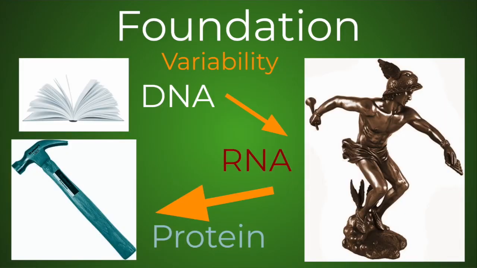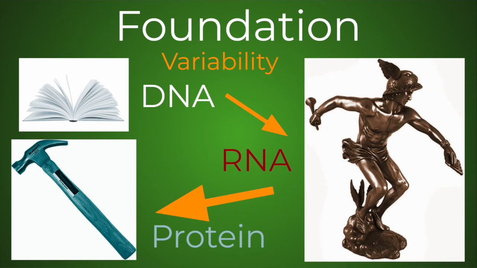There are numerous important trends that underlie the flow of information that I wish to go over first. DNA in this model is represented by a book because it's analogous to a library of data that is read from. RNA is a version of Hermes, the traditional Greek and Roman messenger god who is capable of agency in a limited sense, but mostly transfers notes between different individuals. Proteins are represented by a hammer because they act directly on systems in order to influence events.